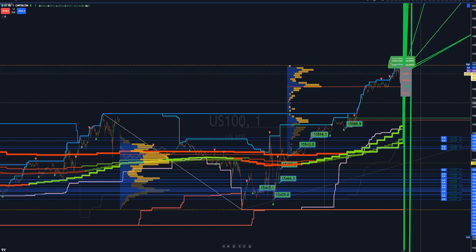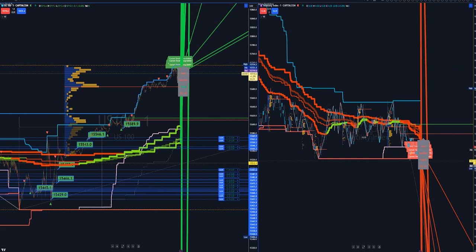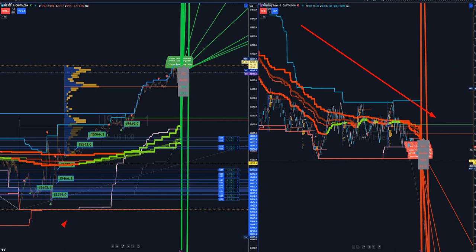The next confirmation we have here is the VIX on the 1 minute chart, and we can see here that the VIX, the volatility index, is going down. On the other side, the stocks and indices are going up, and that is a third confirmation. And now this confirmation, the VIX confirmation, is based on fundamental data. Why? Because the volatility index is a measure of the emotions of the market, also based on fundamental data.